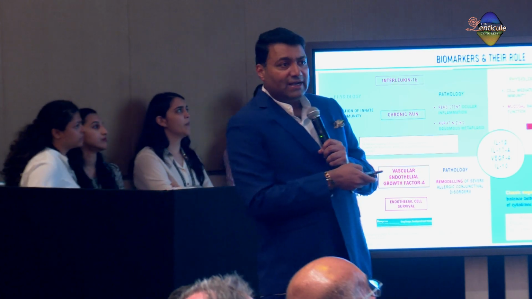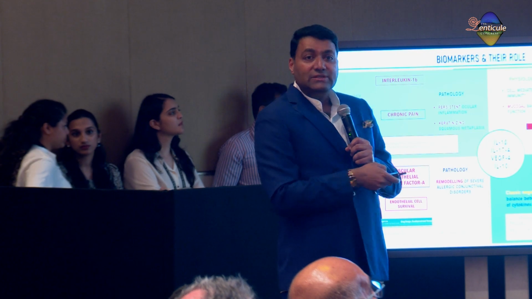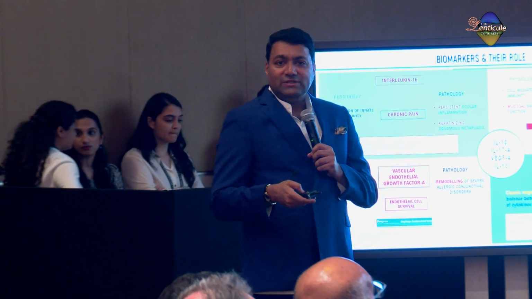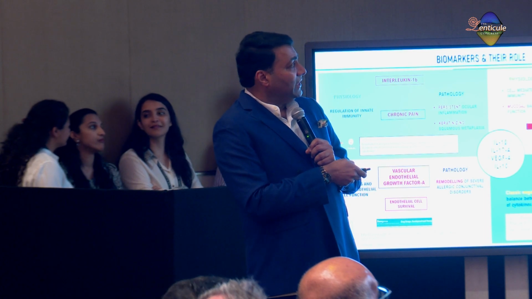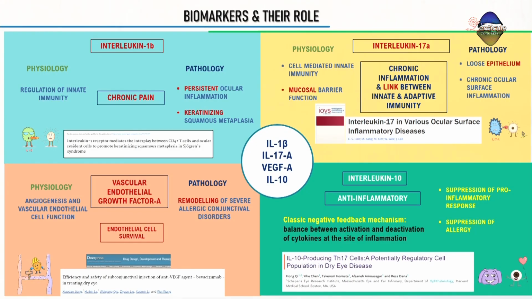VEGF is a very important factor. VEGF is angiogenesis. It's there in tears. When you talk about VEGF, everybody talks about the retina, but we need a good amount of VEGF on your ocular surface. More VEGF causes conjunctival disorders and affects endothelial survival. Interleukin-1 beta is associated with persistent pain and lid-related squamous metaplasias. And interleukin-17A is where, when you have epithelium that is very vague, with multiple changes, a patient comes to you with persistent epithelial defects. You have this loose epithelium, and you don't know what to do.